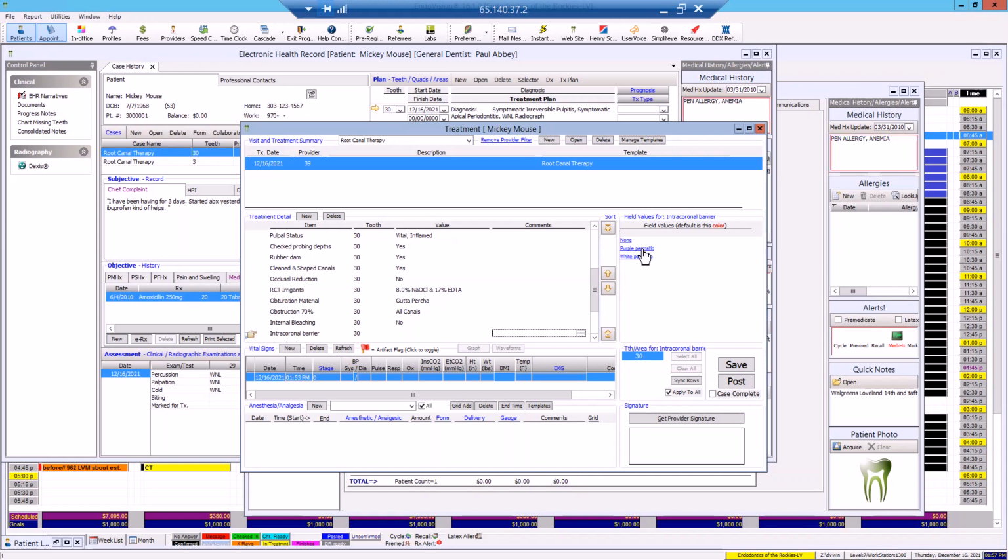Since it is a molar, we're going to do purple Permaflow. We always do sponge and Cavit or just Cavit. We do not do cotton and Cavit. Post-space, no. Written and verbal post-op instructions. Yes, we took a post-op x-ray. Our next visit would be a 1-year recall.